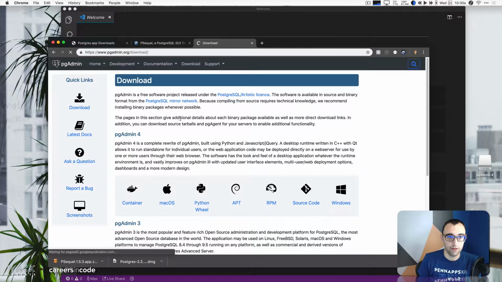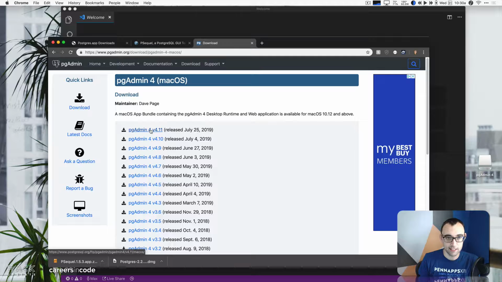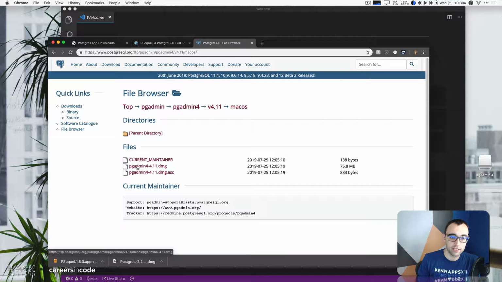So I'm going to go to the download page on that. I'm going to grab it for Mac OS. I'm going to grab the latest version, and they're going to take me to a page that's going to let me download the files. I hate it when open source projects do this. They make it confusing as to what you're supposed to download. The size of the file is a big giveaway. So what I want to download is this version right there.